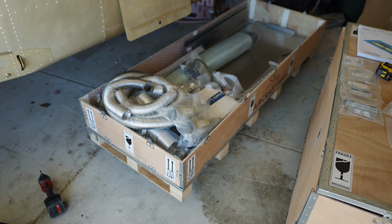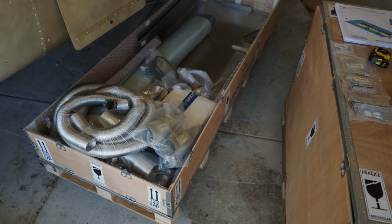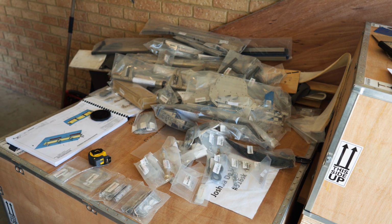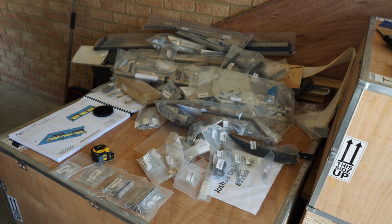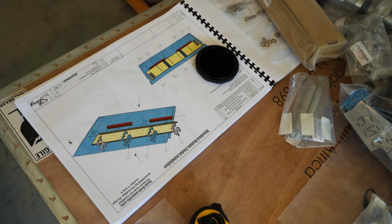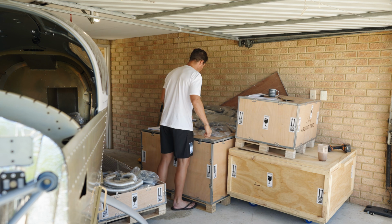So far in about an hour and a half, I've got through everything that's in that box. I've got all of that to go. That's the fuselage box. It looks like this has all of the smallest pieces in it. I've already found what looks to be my first step, which is installing rudder pedal brackets. I'll see you on the other side of inventorying all of this and making sure I've got everything.